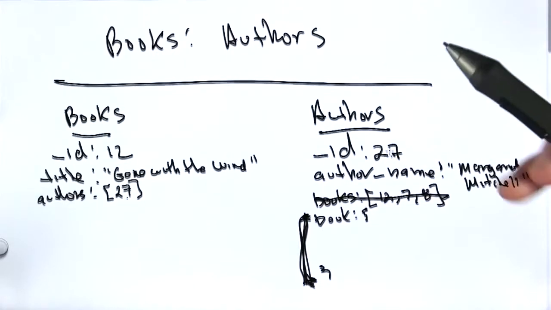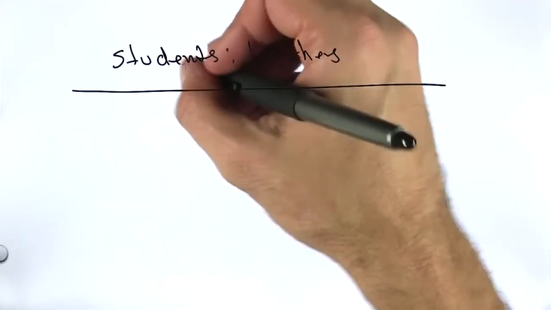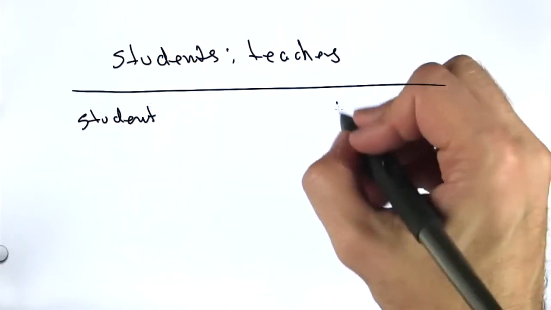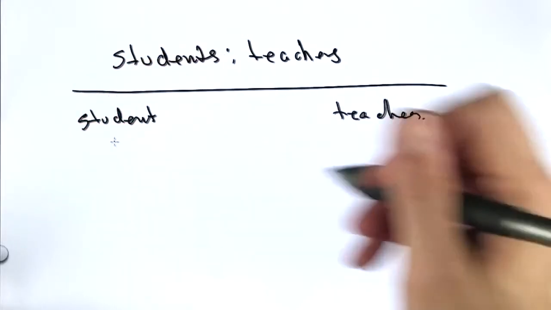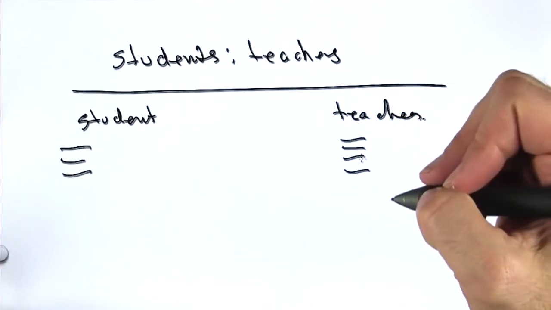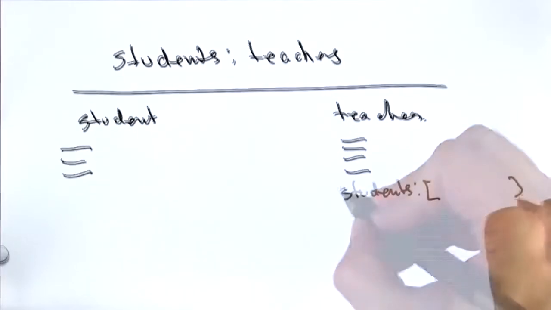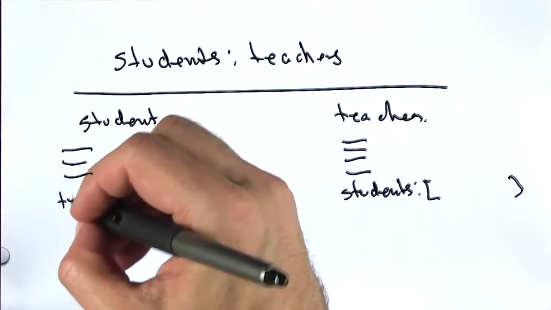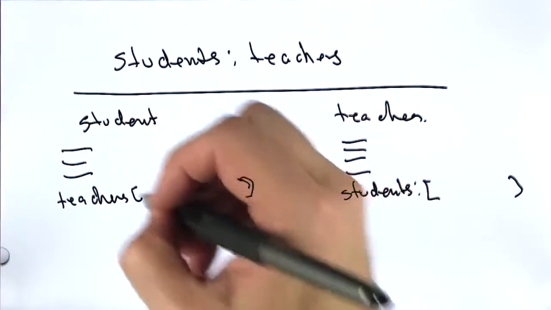All right, so next let's talk about the students and teachers relationship. Students and teachers looks a lot like books and authors, where a teacher can have multiple students and a student can have multiple teachers, and I'd probably handle it the same way. I'd have a student collection and a teachers collection, with the information about the student in the student collection and the information about the teacher in the teacher collection, and then I would link in one direction or the other, with an array of items. If I want to know the students for this teacher, I could put that right in here and find the students very quickly, and I might link in both directions and also have an array of teachers in my students collection.